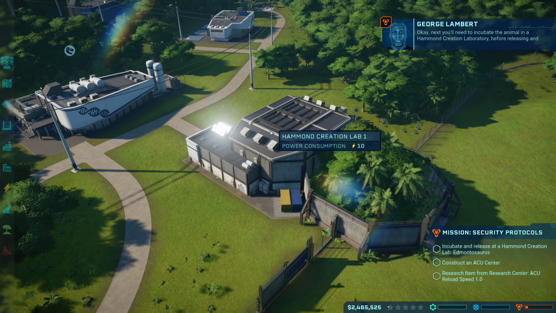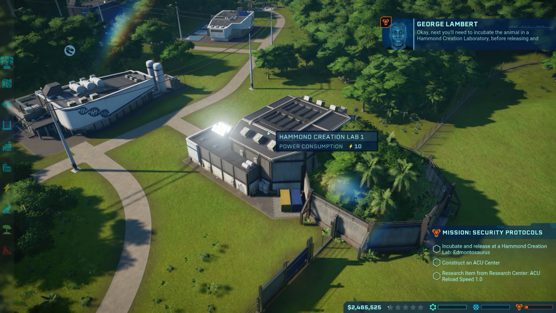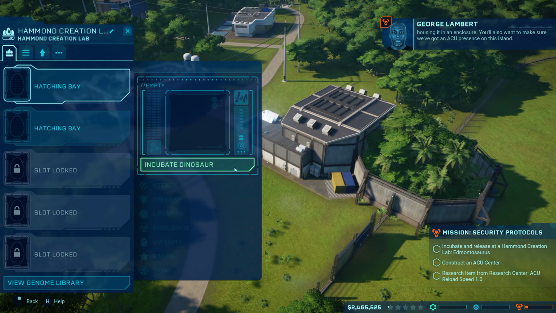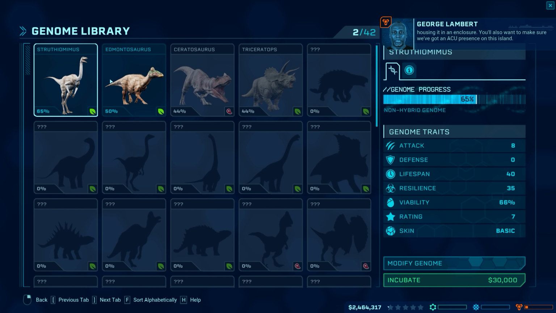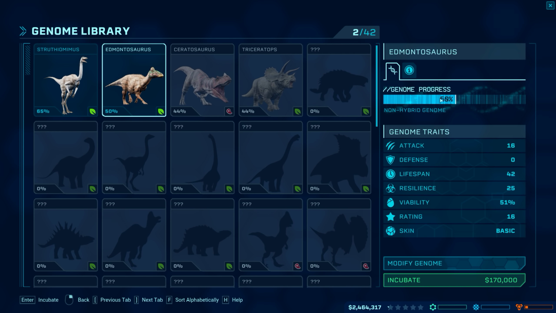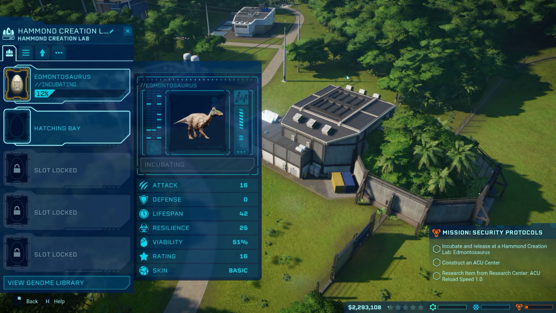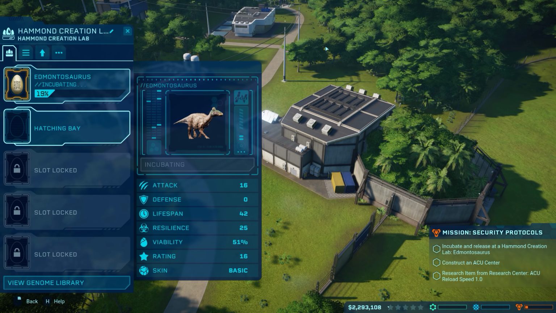Okay, next you'll need to incubate the animal in a Hammond creation laboratory before releasing and housing it in an enclosure. You'll also want to make sure we've got an ACU presence on this island. Construct an ACU center.